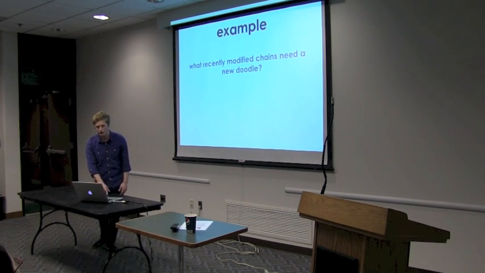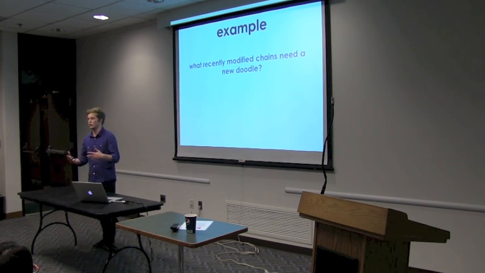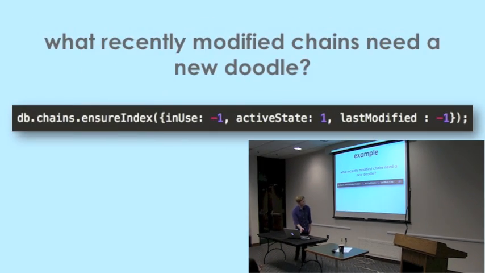Something a bit more complex. What recently modified chains need a new doodle right now? So what chains that have been worked on recently are in need of a new doodler? They're not assigned to somebody. Like that. Ensure index is, actually I should ask, who's familiar with the concept of an index in a database?